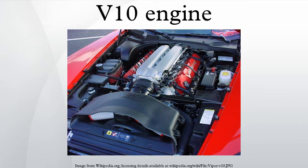The previous generation engine is used by Bristol, in tuned form, in their two-seat fighter coupe, where it can produce upward of 630 horsepower. Ford also developed a heavy-duty V10 version of their Triton engine to replace the 460 big block in truck applications. It was introduced in the E-Series Econoline full-size van. The F-Series Super Duty and Excursion SUV furthered the engine's popularity. The Triton 6.8 V10 is still in production today.